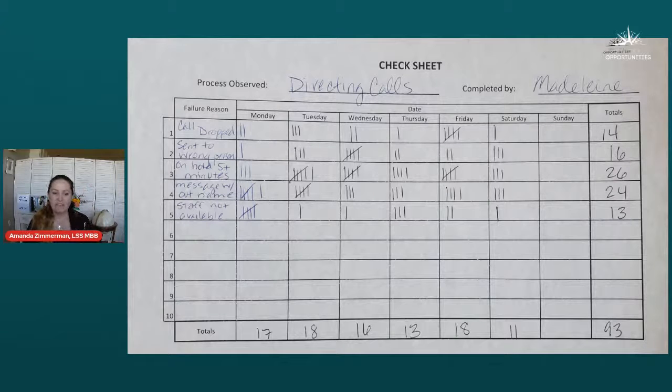So staff not available and call dropped. Well, maybe we are really, really pushing hard that call dropped, but the calls are dropped because people are holding for more than 5 minutes, right? So we want to make sure that we're solving the right problems, that we're putting energy and effort towards things that are going to have the biggest impact. So these very, very simple little check sheets are something that you can use every day in a really simple way to achieve that, to start getting a little bit better each and every day.